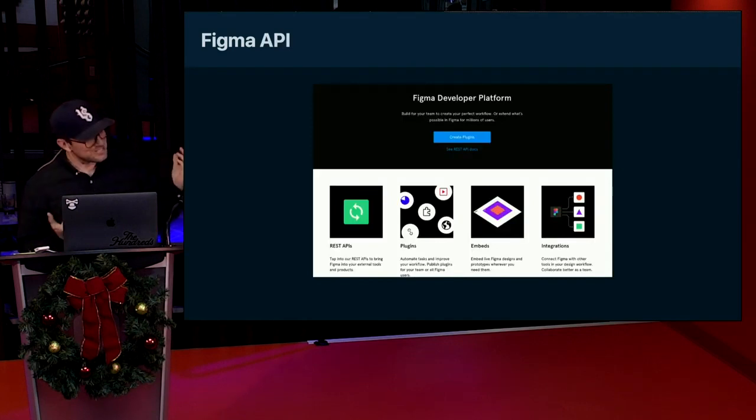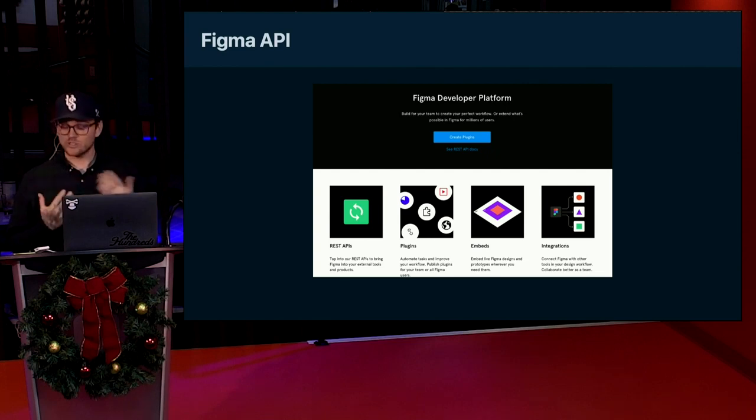Yeah, so I don't have too much time to put some of this stuff together, so it's pretty high level, just talking about it, but I definitely encourage you to go check all this stuff out afterwards. The Figma API is ridiculously easy to use. You give it a token, and then you can start programmatically interacting with your design files, which is really awesome. We can read pretty much everything we want from our design files.